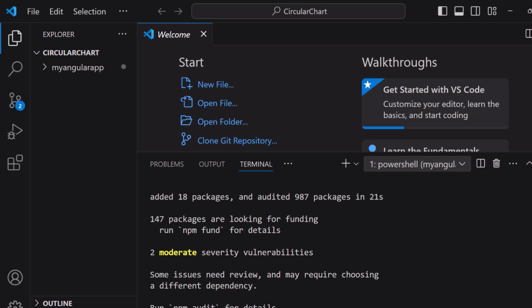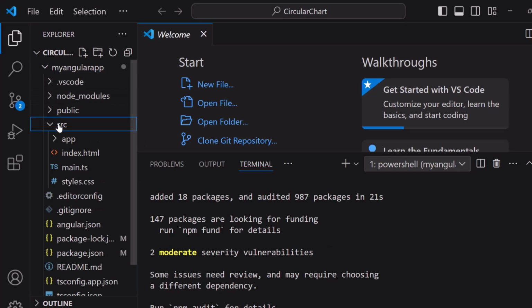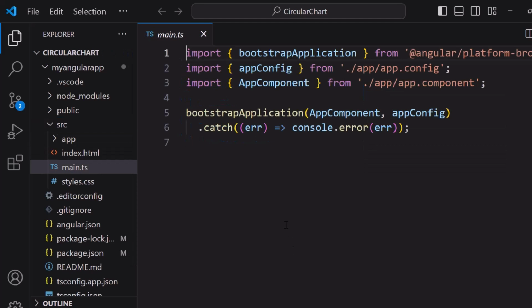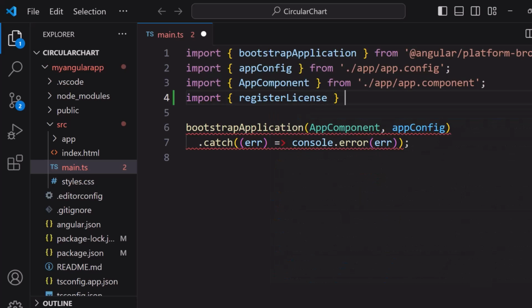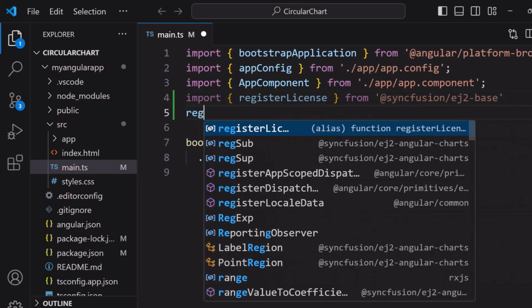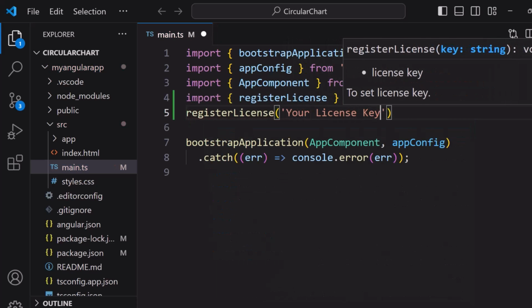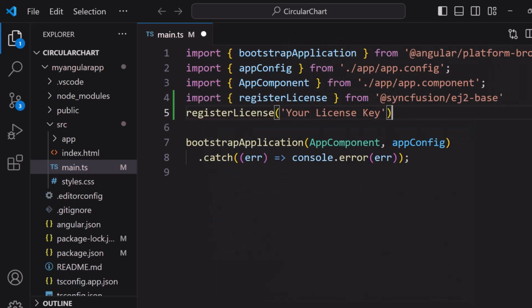The first thing I must do here is register the trial license key to use Syncfusion components. So I open the main TS file and import the registerLicense method from the Syncfusion ej2 base package. Using this method, I register the trial license key. For instructions on generating this license key, refer to the link in the description below.